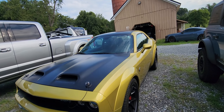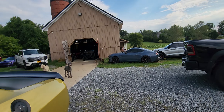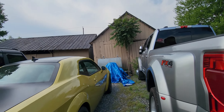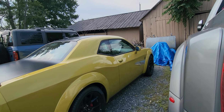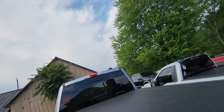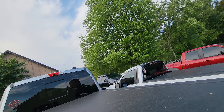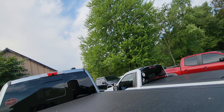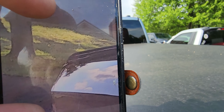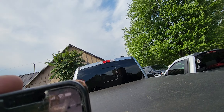If you didn't have the hood scoop look I'd be a little uncertain, but I think with the scoop it works with the theme of the car. I'd have to look at the pictures again to check if he has a rear spoiler. I don't think he does — I would highly recommend getting a nice spoiler for the back of that car because it really does give it more flair and character.